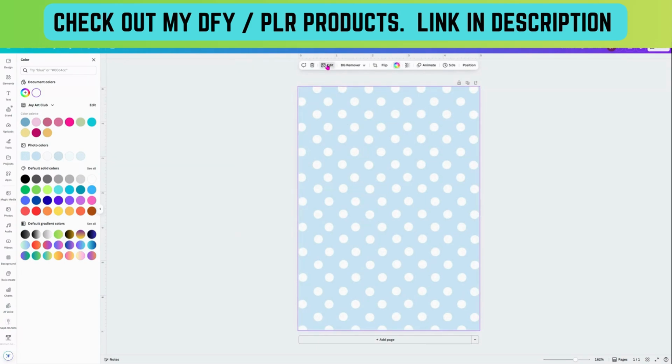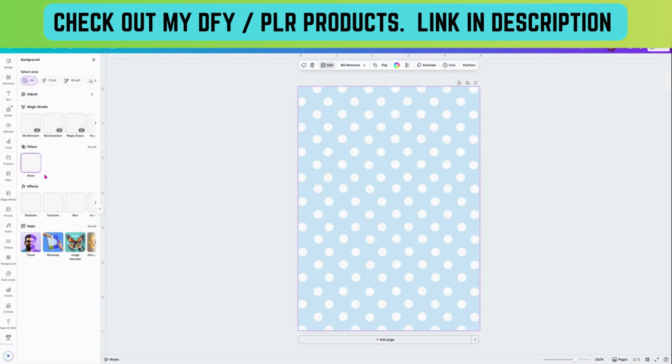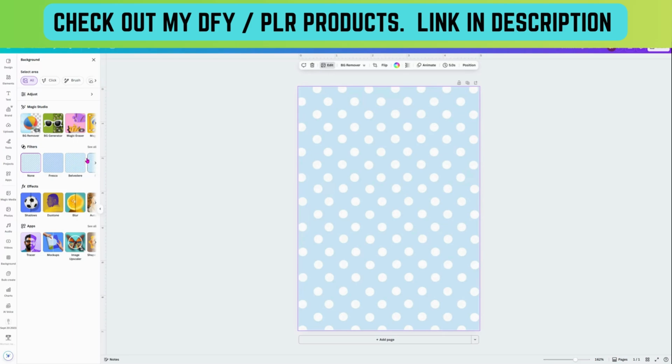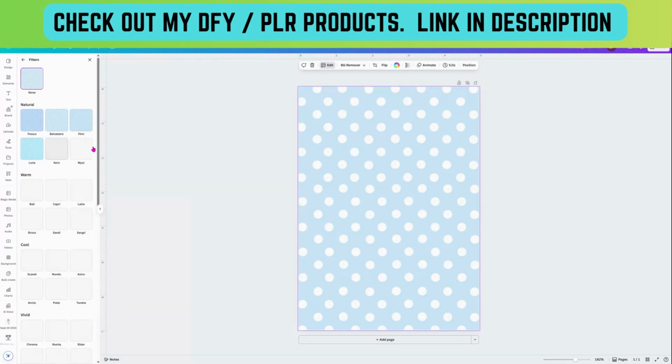If you click on edit, sometimes you can actually change the filter. So if I click over here, let me do that again. I'm going to click on edit and a menu is going to open up and I'm going to choose the filter and I'm going to choose see all.